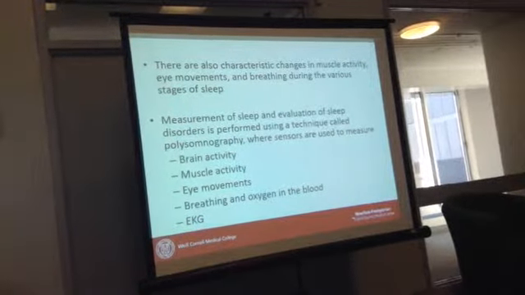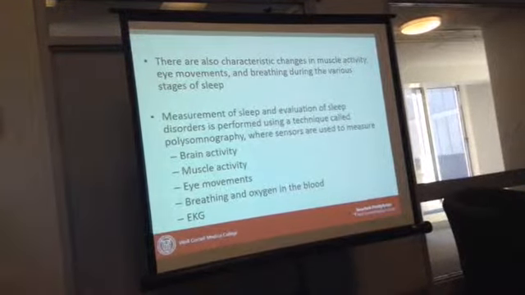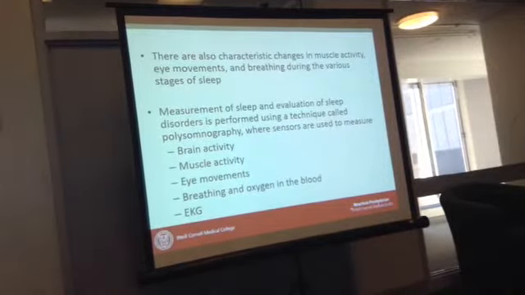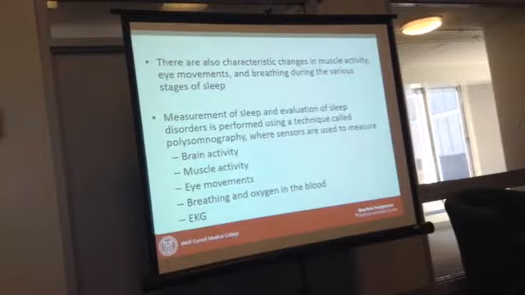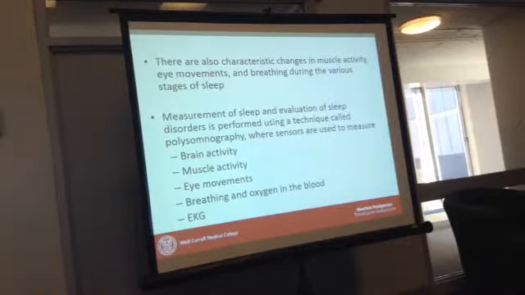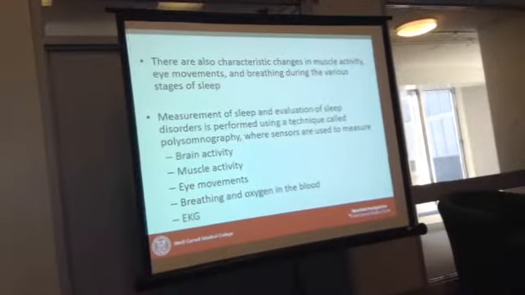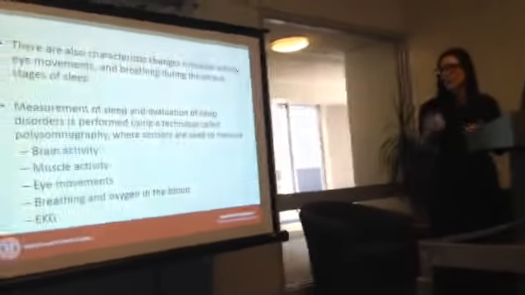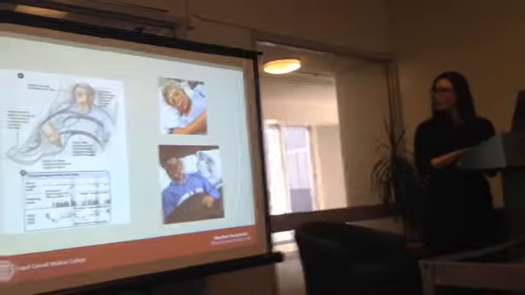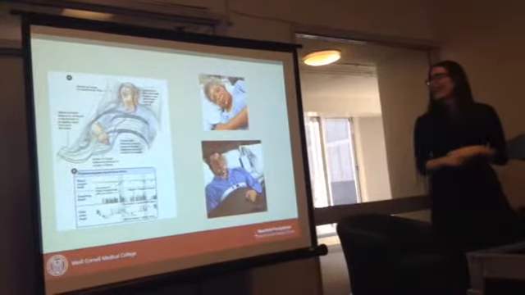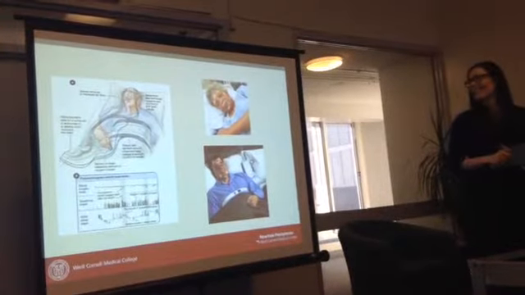There are characteristic changes in muscle tone, breathing, and eye movements during sleep, and that's how we're able to score. We look at brain activity, muscle activity, eye movements, breathing, oxygen saturation, and we also look at rhythms of the heart, so we put an EKG on there. And this is what somebody very peacefully looks like getting a sleep study. They look so happy and content there.